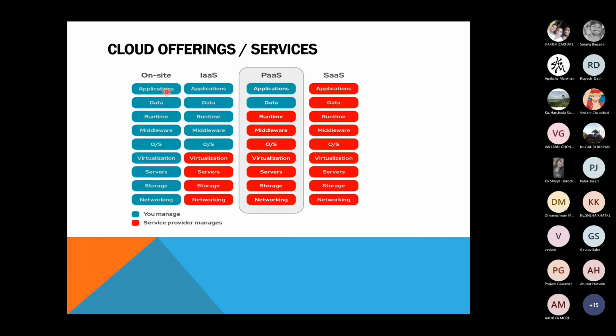so that they can subscribe to the books, ebooks, and they can read related to their streams, whether it's IT, CS, electronics, mechanical, civil, whatever. So this kind of service is also an example of software as a service, basically, because you are getting ready ebooks. You don't have to install any application on your end device, mobile or laptop or notebook, whatever, but you are still using the books in a very realistic manner, right? So that's the big example of on-site cloud, I would say.